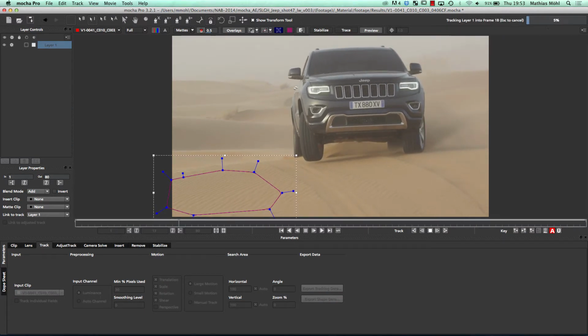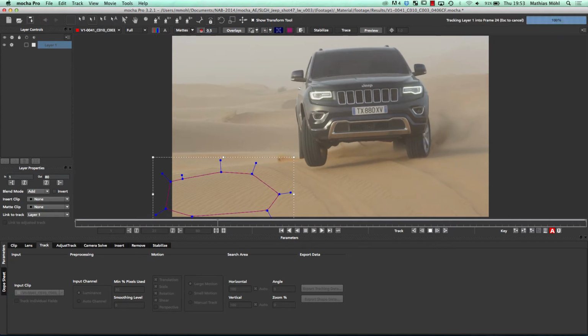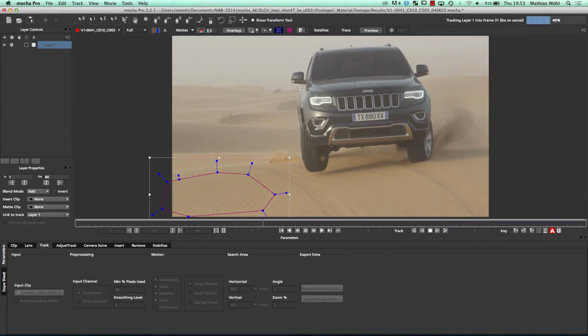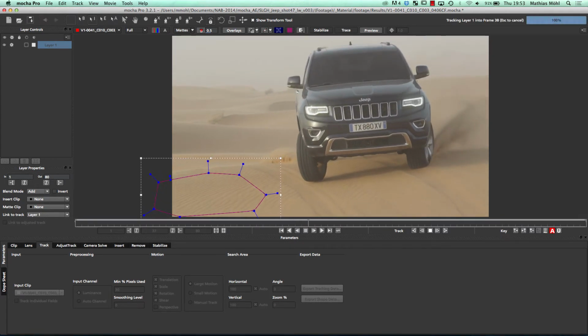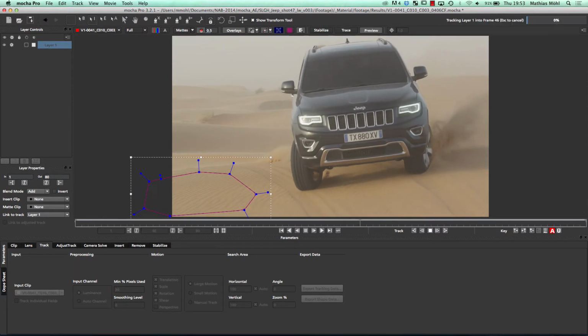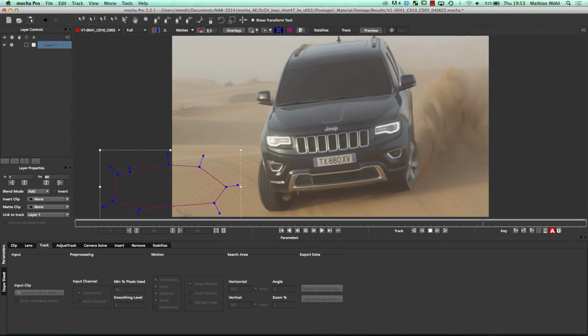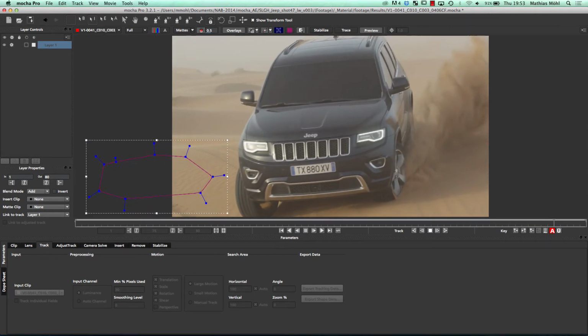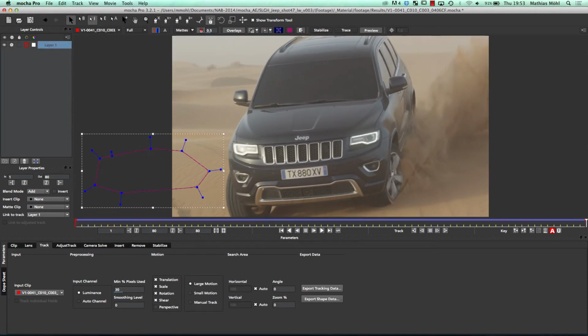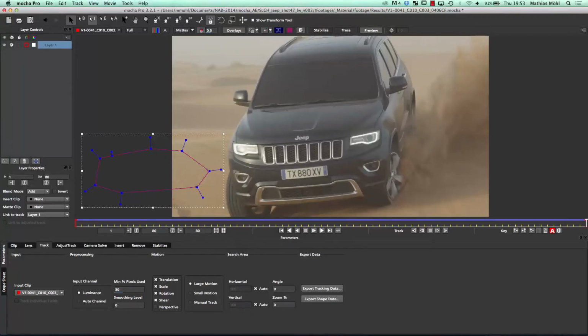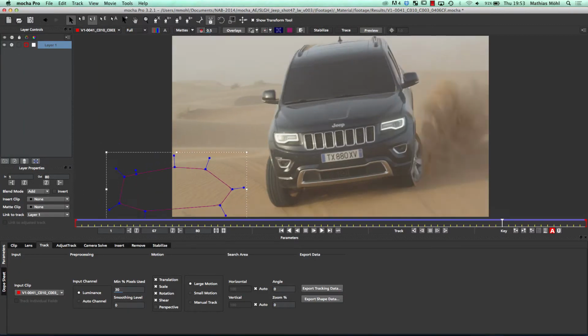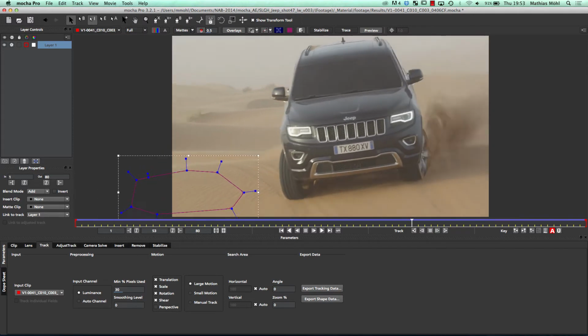You can see again that the track is going pretty fast. It's also pretty robust, even when the pattern here starts leaving our frame. So the important thing to understand when tracking with Mocha is that it's tracking flat textures. It's not looking at individual feature points. So also if you have motion blur or something, it won't be irritated. And also you see here, most of my texture has left the frame, but there's still enough information in it to get a pretty solid track here.